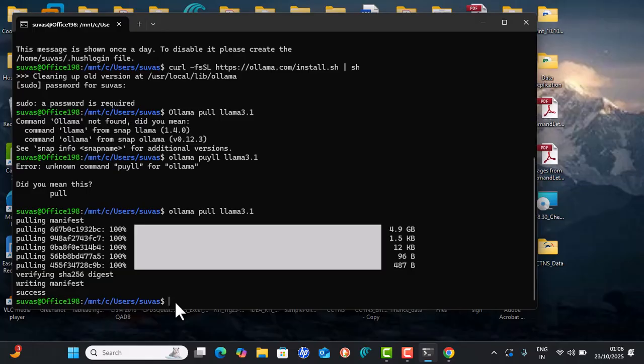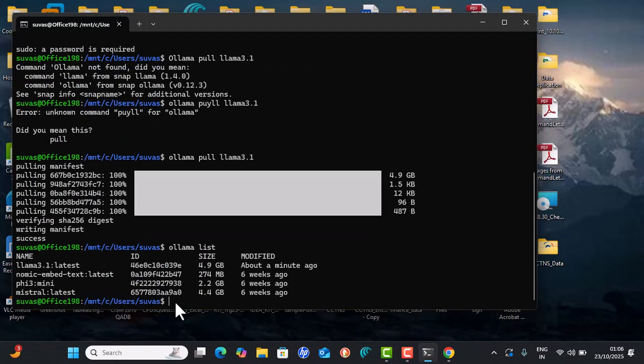So how can I see which are the models I have already pulled? The command for this is ollama list, it will show all the models that I have pulled. Llama 3.1, Nomic Embed Text, Phi 3 Mini, Mistral.